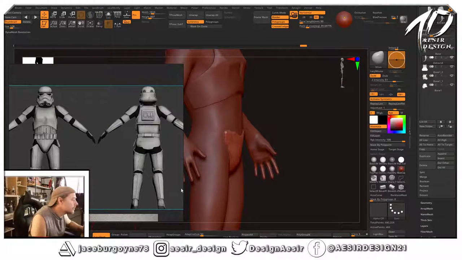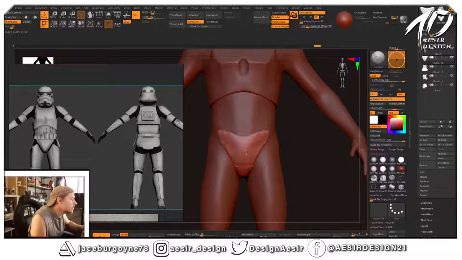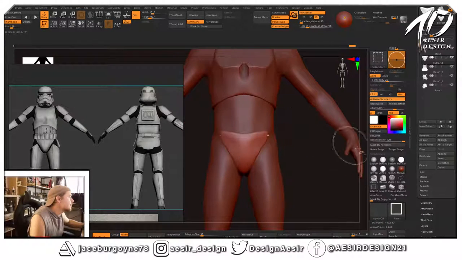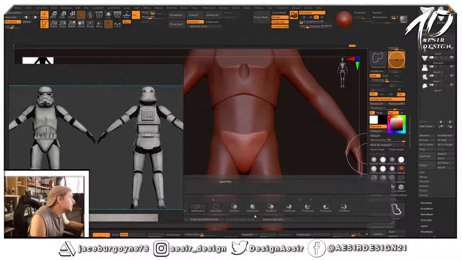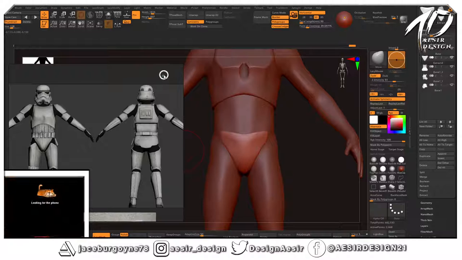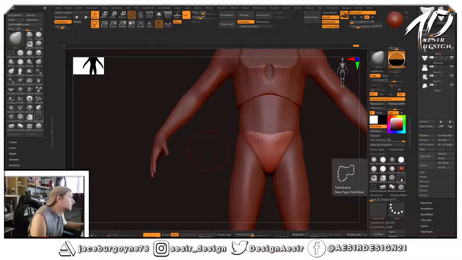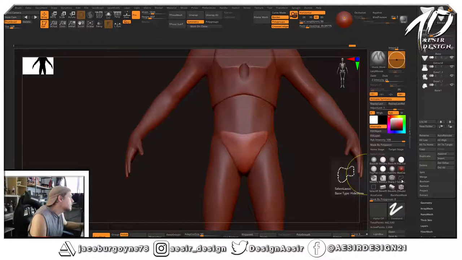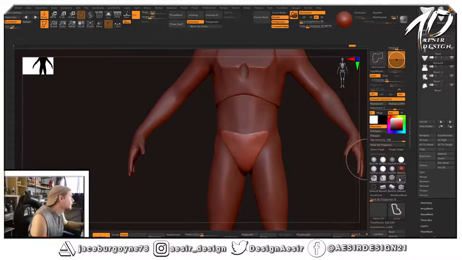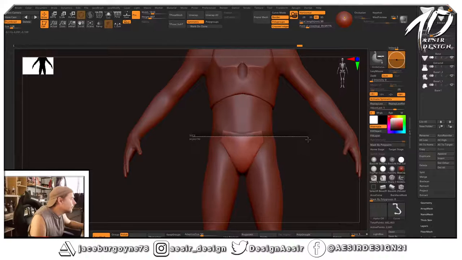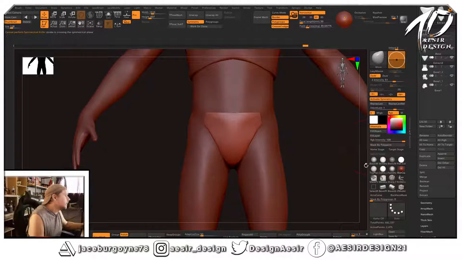All right, so I'll turn the polyframe off. I'm going to put the resolution up a bit. Remesh it, remesh it with a polish on it. Nice. Might actually use the knife brush on this one. Shift control. There we go. Wrong buttons. So I'm just going to clip that off there. That's nice. And we'll do a bit off the top like that. Nice and flat. Okie dokie.